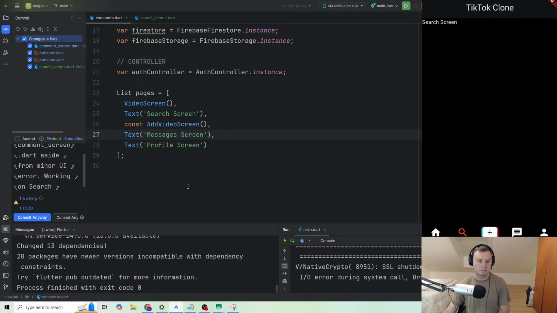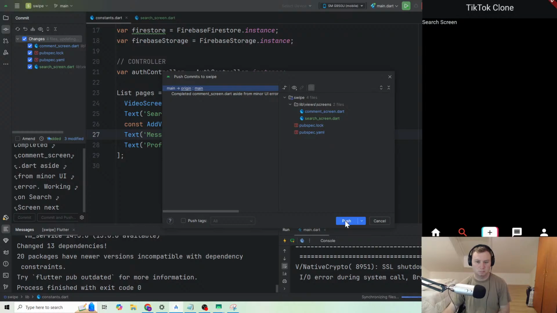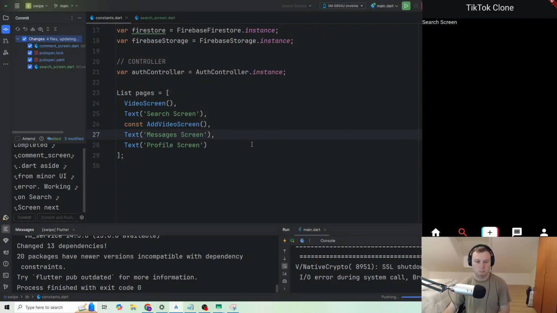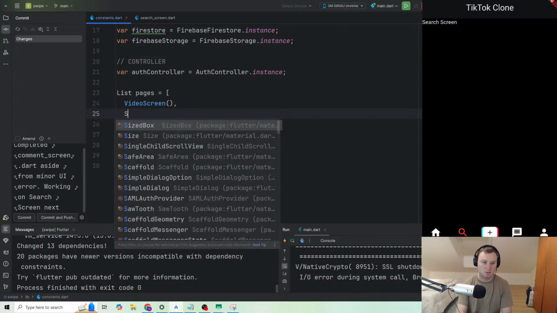Okay. Okay, so now that we've sent that, then we can import the actual search screen.